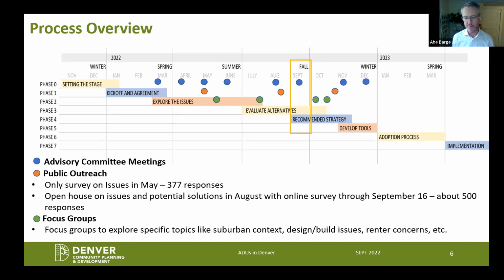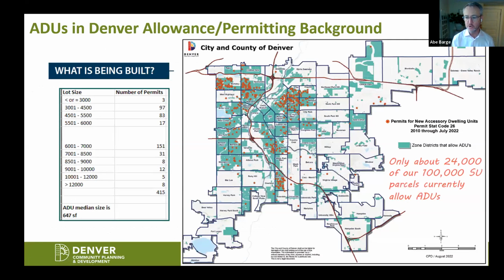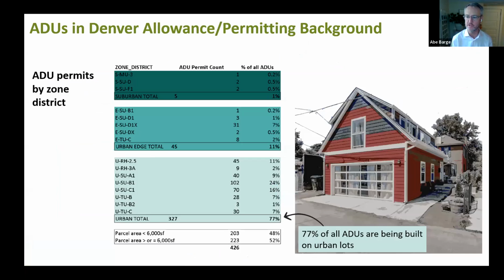I just want to be clear that in the zoning code now, and so far I haven't heard any discussion in the project about changing this, if you're in one of the zone districts that allows ADUs, one of the turquoise areas, you could do either one, attached or detached. When you do attached, the rules about the form of the ADU are just the same rules as for your house. When you do detached, there are special rules for it. And that's what a lot of the conversation in the project has been about, what those special rules should be.